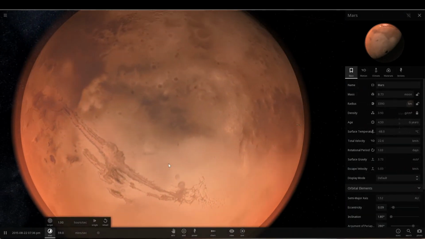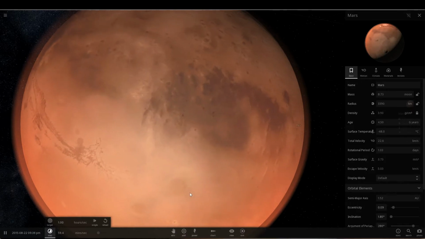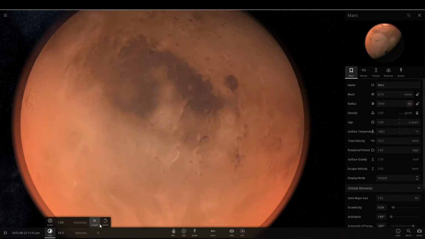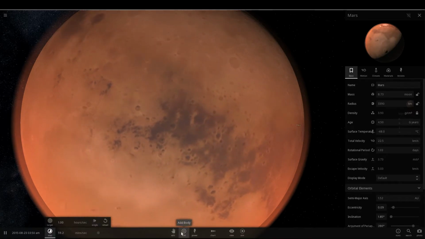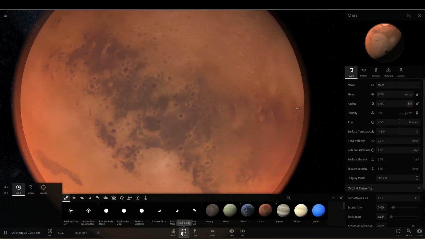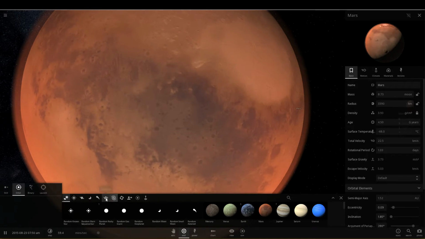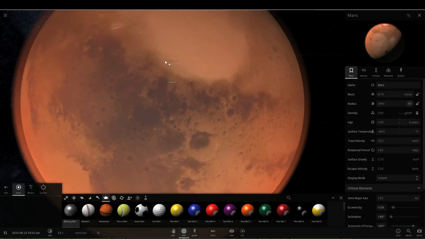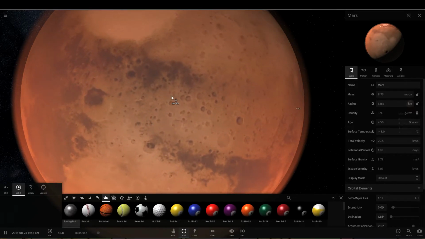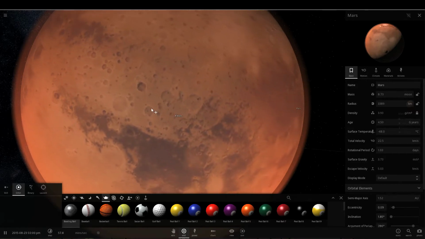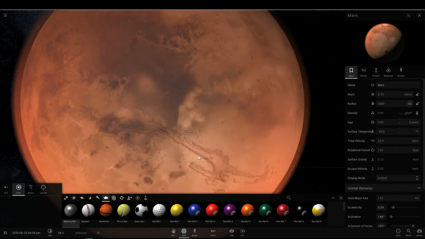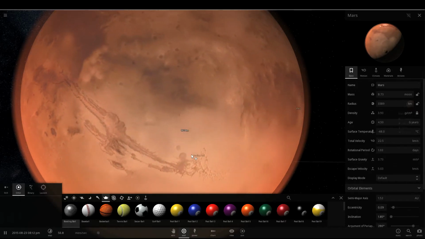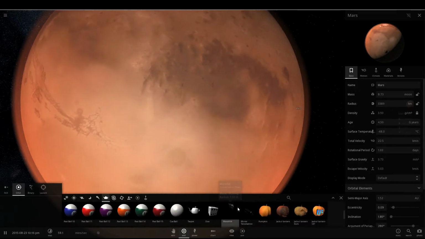But what I figured out we can do, sorry. And again, I love this stuff so much, I could just sit here and watch all day, and find out the small stuff. But I can add stuff. What I didn't realize is you can add objects. So I can throw a bowling ball at Mars. So there you go. A bunch of bowling balls have been thrown at Mars.